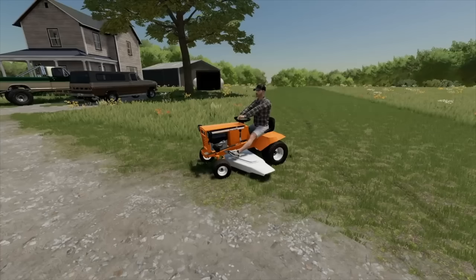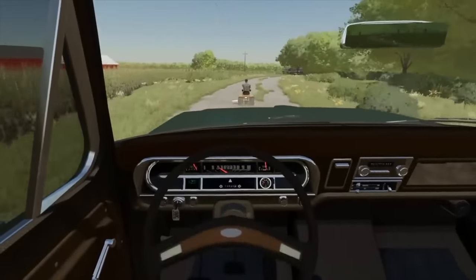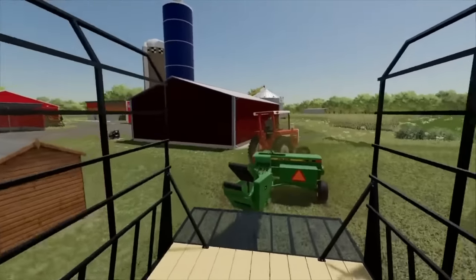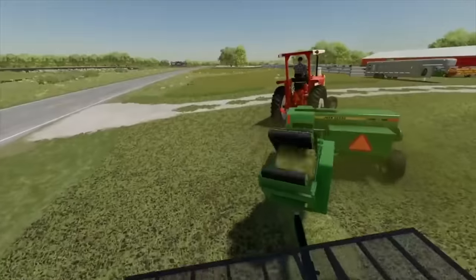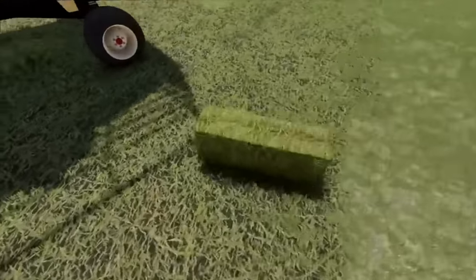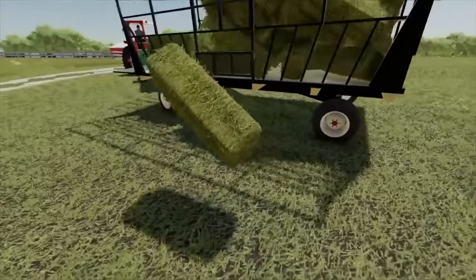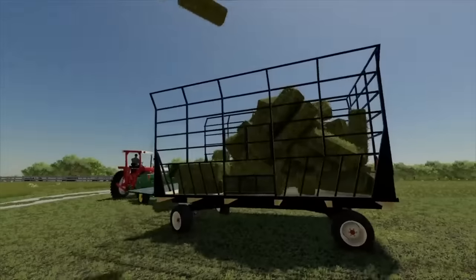This guy just takes up the whole road on his mower. I'll give it to you. You've gotten a lot better at doing the tedding on these things. I'll catch it if it goes overboard. I got it. The cable's the wrong way. Just go. I'll catch. I gotta readjust. I missed a spot. This cable's a pain in the butt. We gotta label which way is left and right.